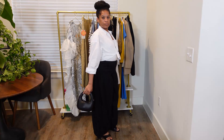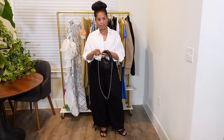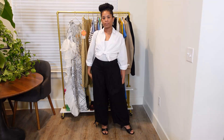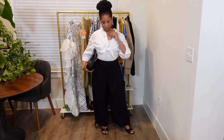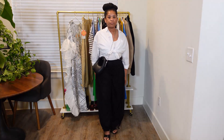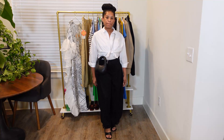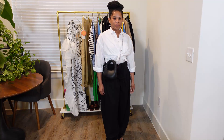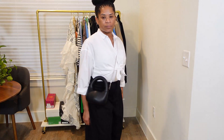The pants have one pocket on the left side — I would have preferred two pockets, but okay. I'm pairing them with a small crossbody bag that I recently purchased from Zara. So there are the black Fee Noel for Target pants styled. This one is definitely worth searching for if you were on the hunt. They're light and airy and the style is unmatched — I haven't seen anything like this on the market this spring. I checked her main line and I really like these better than the version they were influenced by. They are a fraction of the cost, so if you can get them in the black or the khaki, do it.